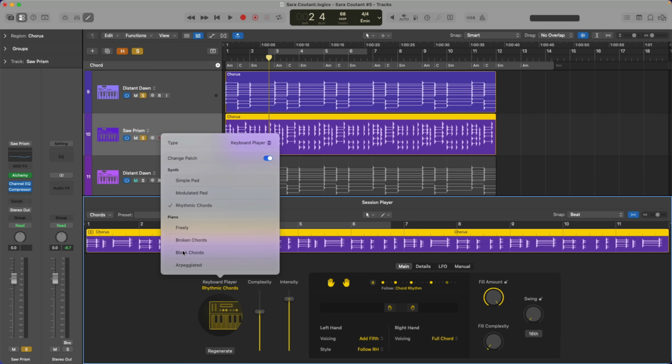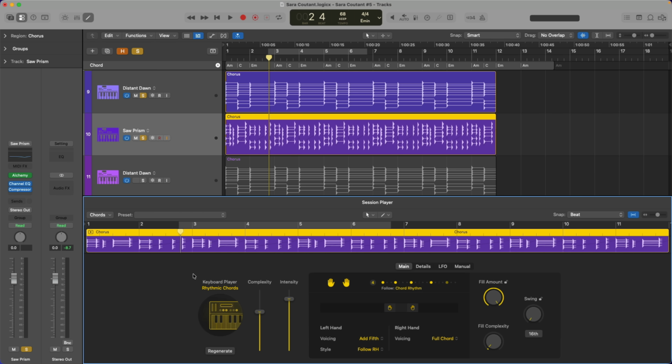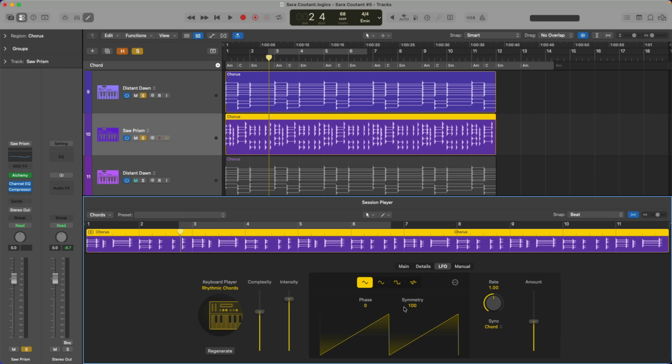I mean, you're not necessarily programming a synth, but I find it a fun way to dip your toe into working with synths, getting a sense of what exactly they do, but without ending up in the rabbit hole of 1,000 different knobs and envelopes and LFOs. Instead, you could just play with the controls right here. So let's hear the rhythmic chords alongside this simple pad.